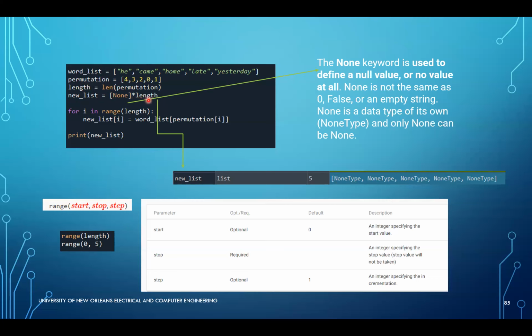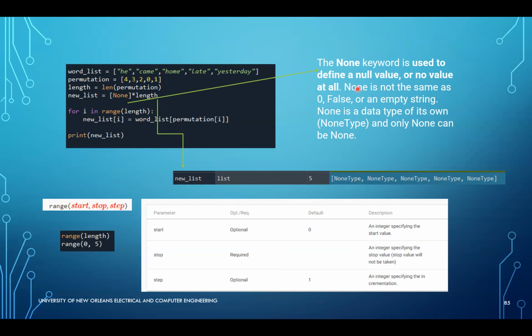So if you see here quickly, the new list variable is going to have 5 elements or 5 items because that's the length of permutation. It's going to place None into each of those elements.